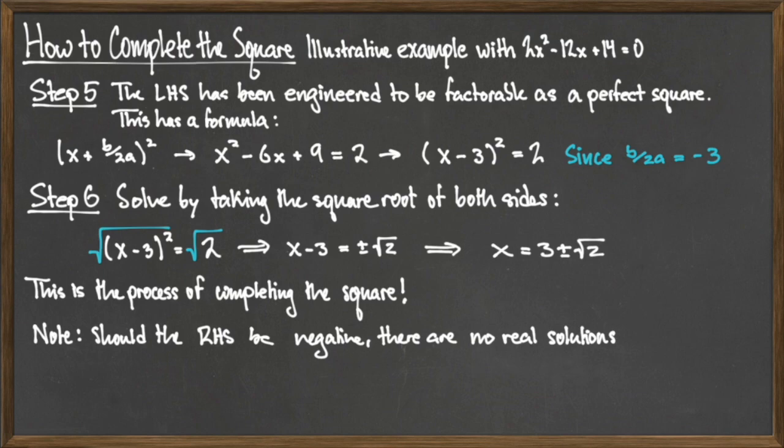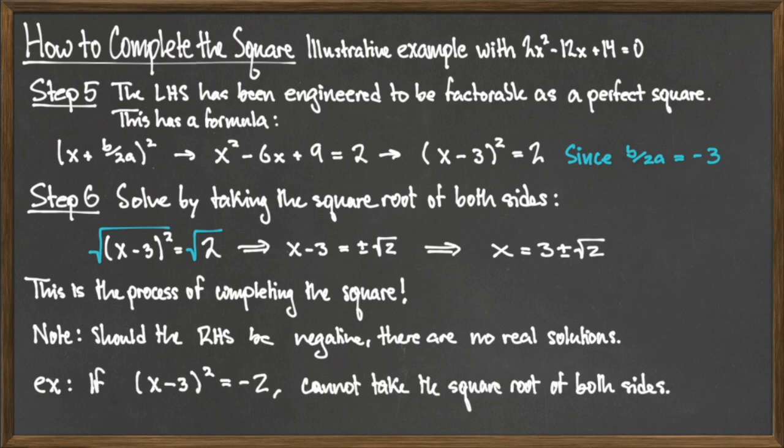And really quick, let's talk about any kind of indicator of having no solution. Suppose that the problem that we started with, after completing the square, landed us at the equation x minus 3 squared equals negative 2. This is going to have no real solutions, because I can't square a real valued quantity and get negative 2 as an answer. And because I have negative 2 on the right-hand side, I can't take the square root of both sides and expect real valued answers as a result. Therefore, if you complete the square and your right-hand side is equal to a negative number, we get to say there are no real solutions.